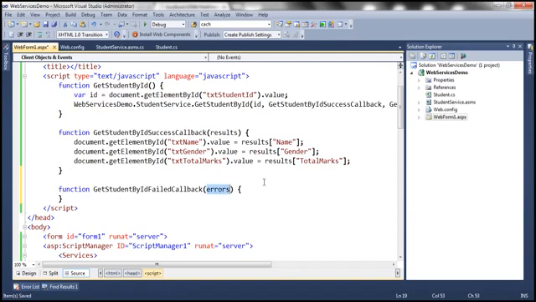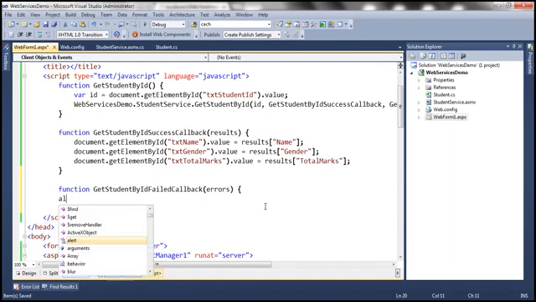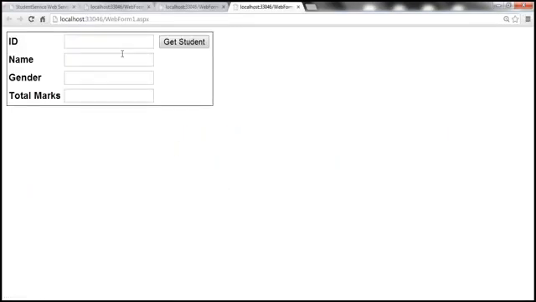Again, you can give this parameter any name you want, and let's simply show an alert box. We want to show the errors. So errors dot, there's a function called get_message, which is going to return those errors. So let's go ahead and run this and see if it works as expected.